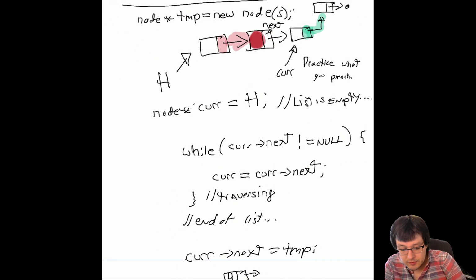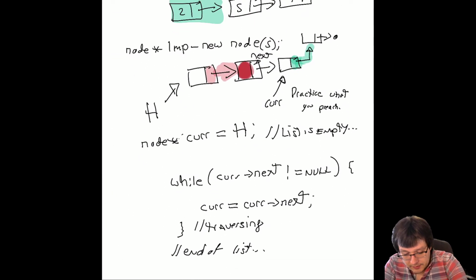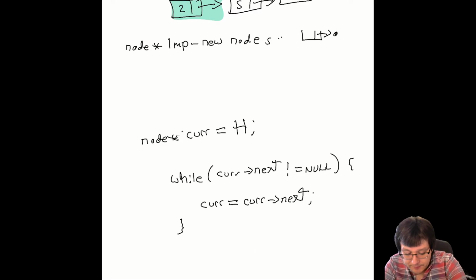I'm going to zoom out a little bit. Copy. Paste, and let me clean it up. So let's get rid of the linked list drawing. And then let's get rid of this. And let's get rid of that. And that. Okay. So we got our brand new node temp, which we lost. It's tmp now for some reason. And then the parentheses we lost too. Okay, so we got our new node.